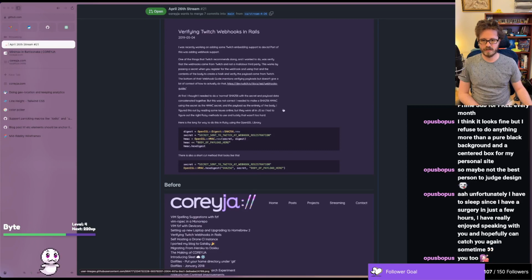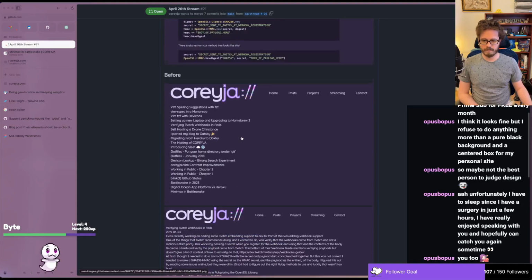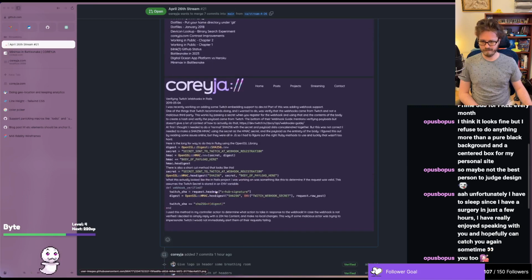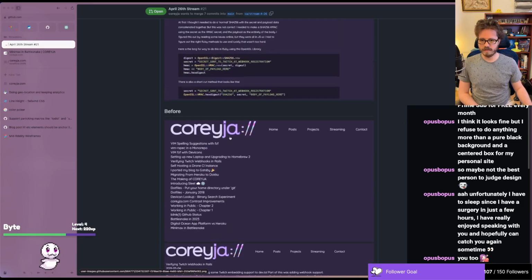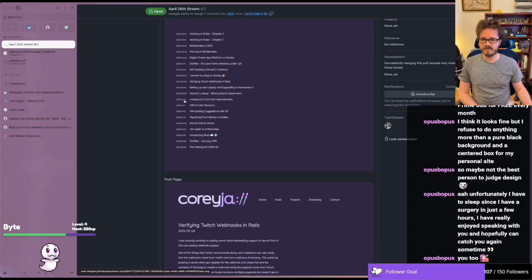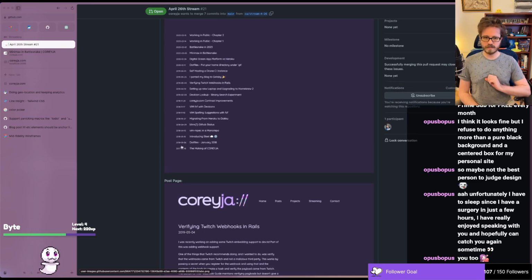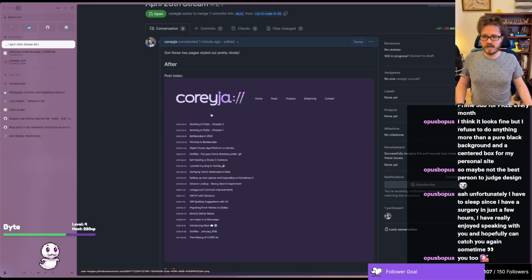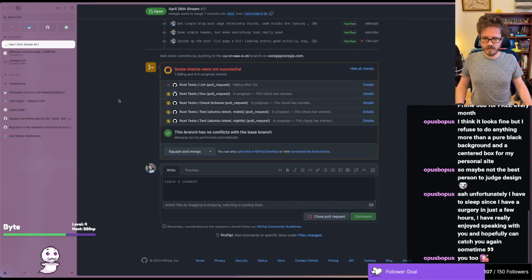So much nicer with the centering, or the not centering, but the cutting the text shorter. Code going longer. The background for the code, I think that was actually really necessary. And then this post page, getting the dates out front, the consistent thing there. Oh, we're gonna have to change that implementation eventually, but that's okay. And we added some more spacing from the header, and this is looking really good.